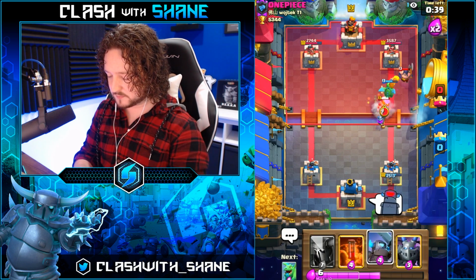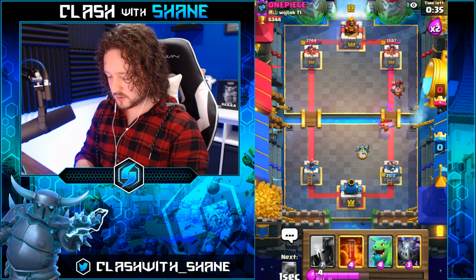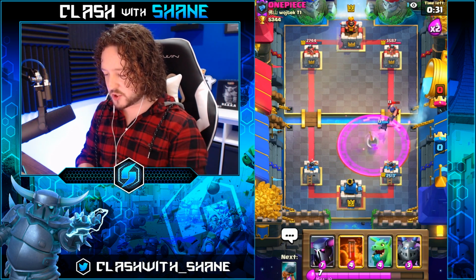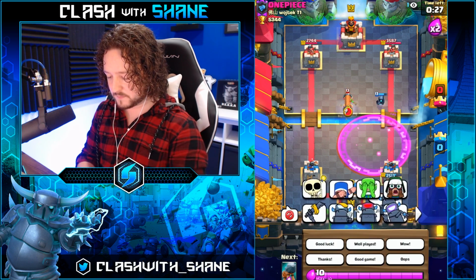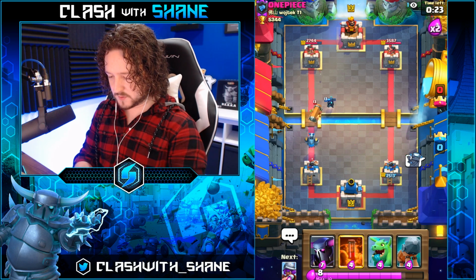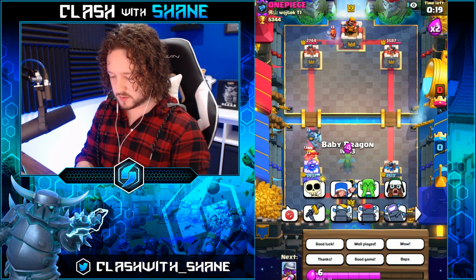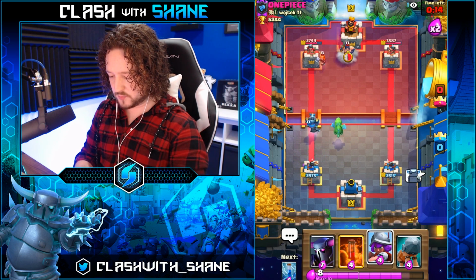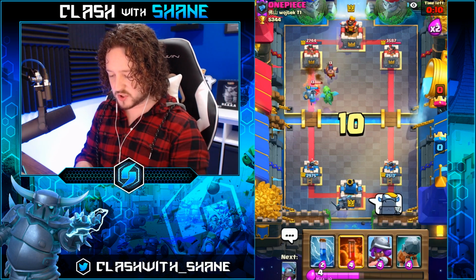Now we do one of these. Those barbs, guys, they just got dominated. We actually have fairly similar decks. He has Executioner, I have Baby D. He has L. Jack, we have Mini Pekka. Pretty similar stuff. Here we go. Nice. No connection. Zero connection.